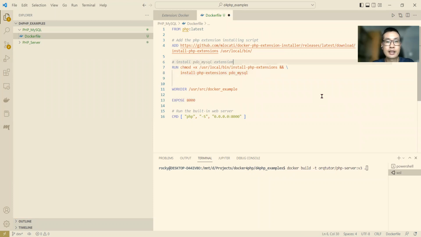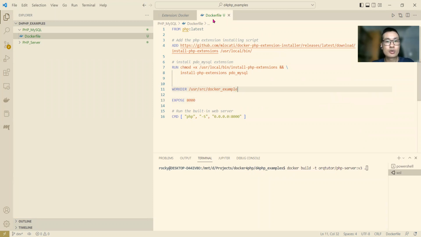So as you can see, I grouped the change permission command and the installing of the extension installer script into one single RUN instruction, and we set the working directory, expose the PHP built-in web server port.